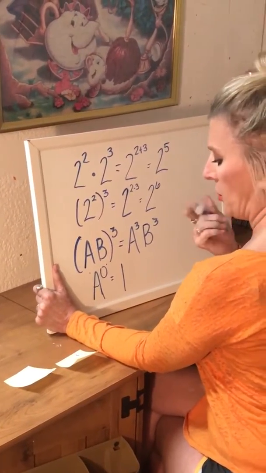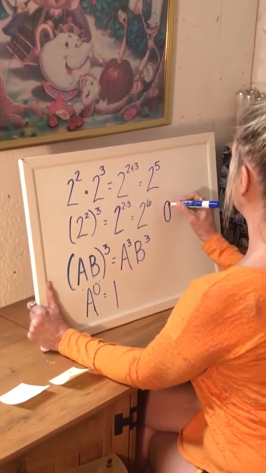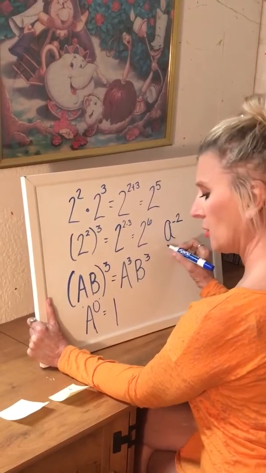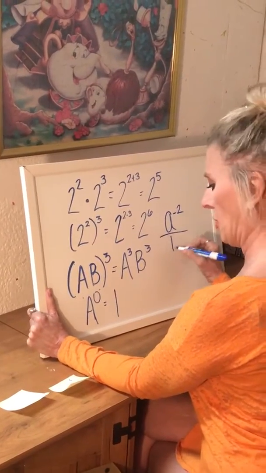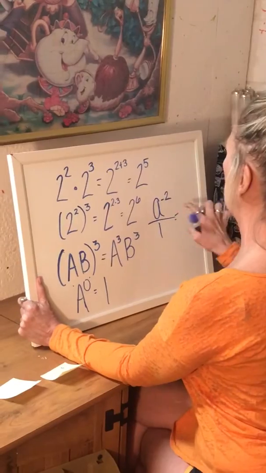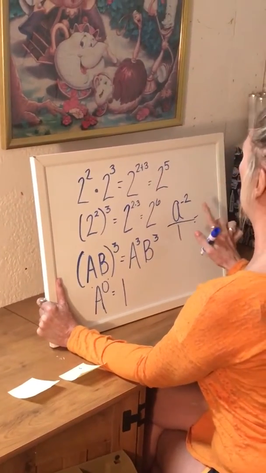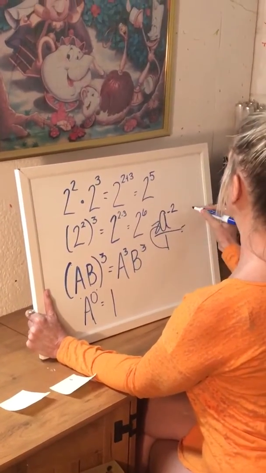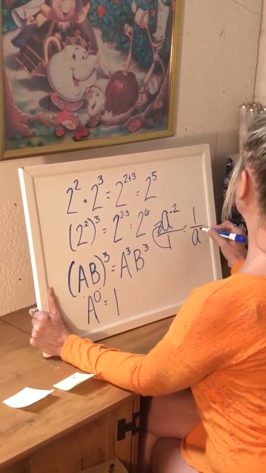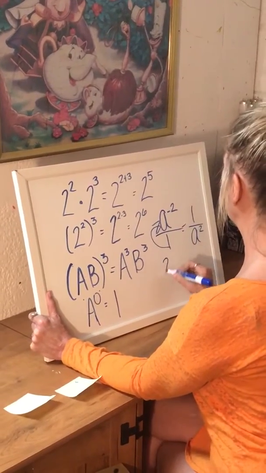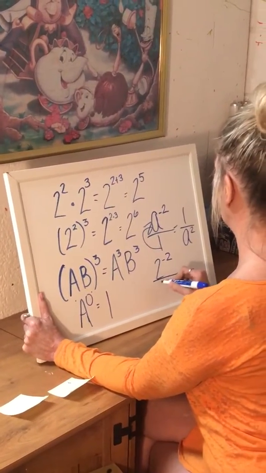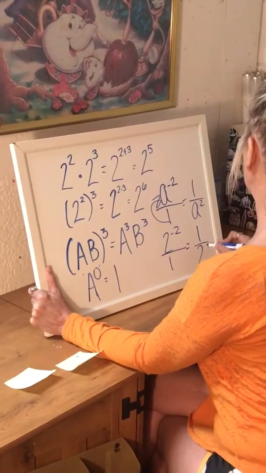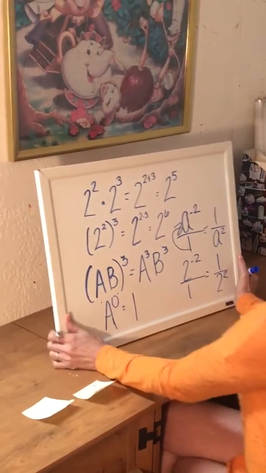And the last thing we're going to go over is a to the negative 2. I went back to the a's again. Good Lord, what's wrong with me? And 1. Remember, you got to reciprocate. You cannot have a negative exponent. Cannot, will not, cannot happen. So you're going to reciprocate, and it's going to become 1 over a squared. And if I have numbers, 2, reciprocate, a. Easy enough? I think so.